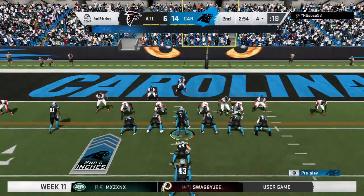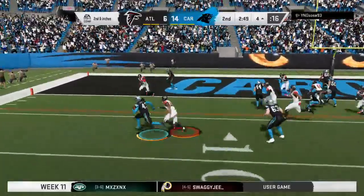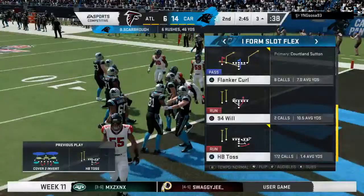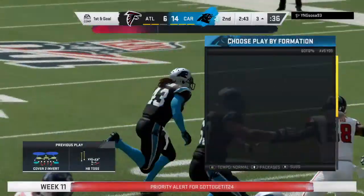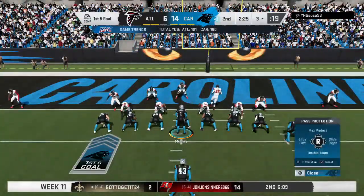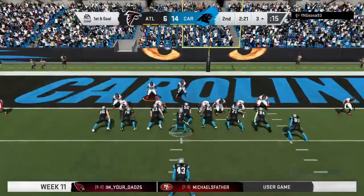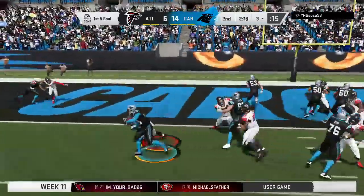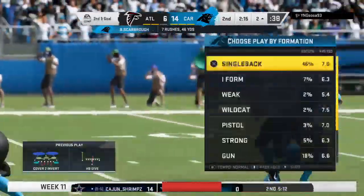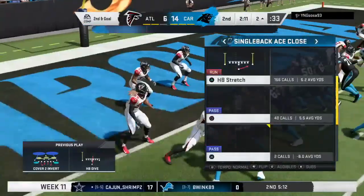So 2nd and inches after that first down completion went just shy of the marker. Now a toss play. This is Scarborough. And he'll be brought down here at the 3-yard line. Give him 2 yards. That sets him up 1st and goal. They'll run forward with Bo Scarborough. Nothing doing there. They're going to wind up holding him at the 2. No gain there, and it's going to set up 2nd and goal.